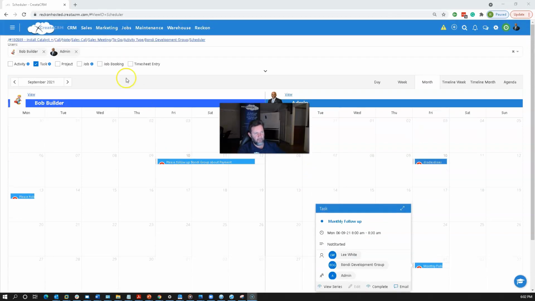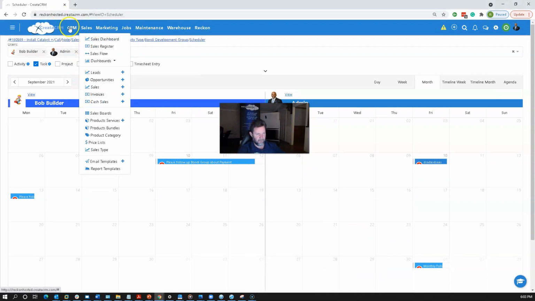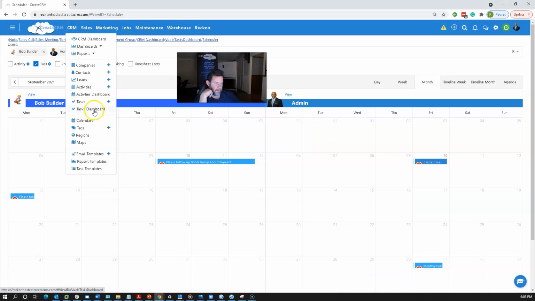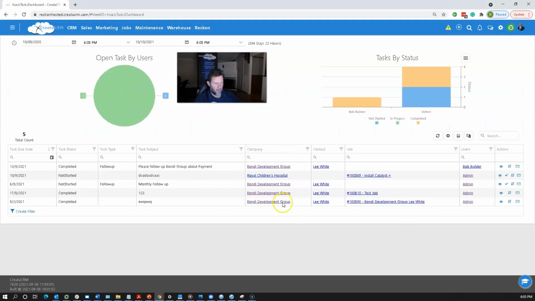So you're going to be probably in this view here, and if you click on the CRM in the task dashboard, you've got your tasks that you're going to do, and you can see admin's got to do 4 tasks. So we're going to find the monthly follow-up on the 6th of the 9th, and when you clear the task off, it will create another task for the 6th of the 10th, and when you clear that task off, it will change it to the 6th of the 11th, and it always will keep on creating a follow-up task.